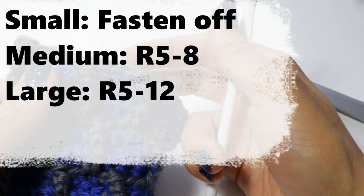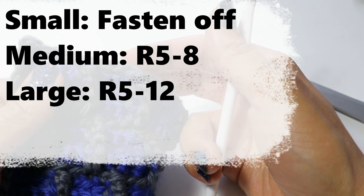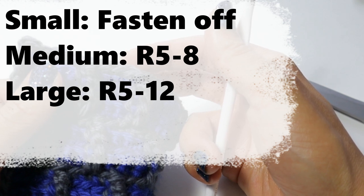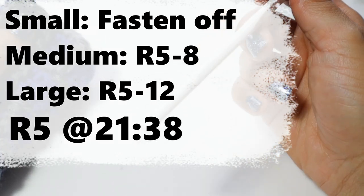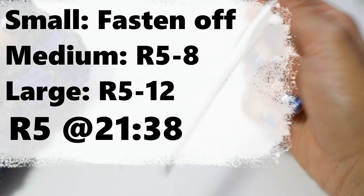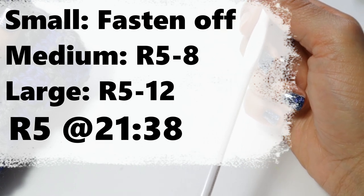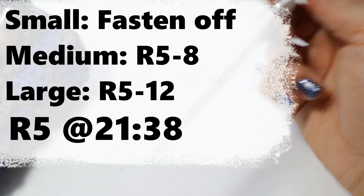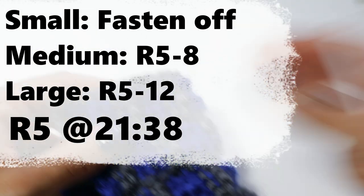If you're a size medium, you're going to repeat rows 5 through 8. If you are a size large, you're going to repeat rows 5 through 12. Okay, guys, I'm going to leave a timestamp below on exactly where row 5 starts. So remember, mediums, rows 5 through 8, and large, rows 5 through 12. Pause your video here, and I'll meet you at the completion of those rows.